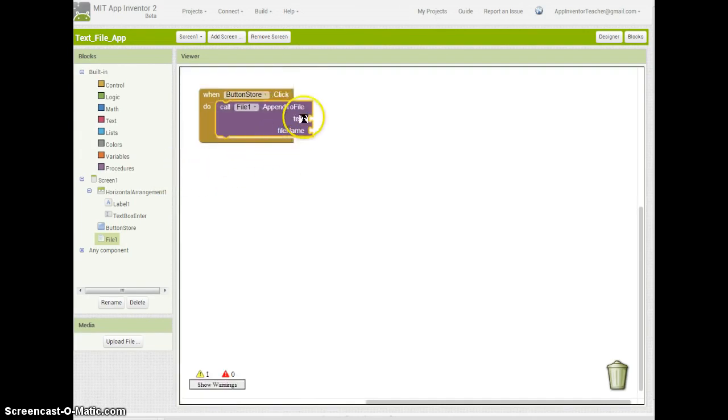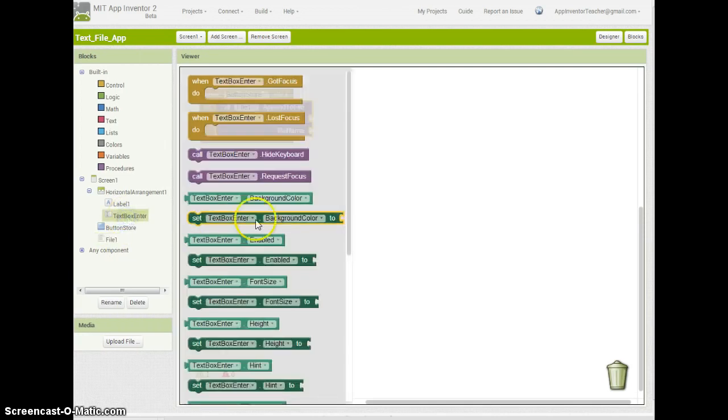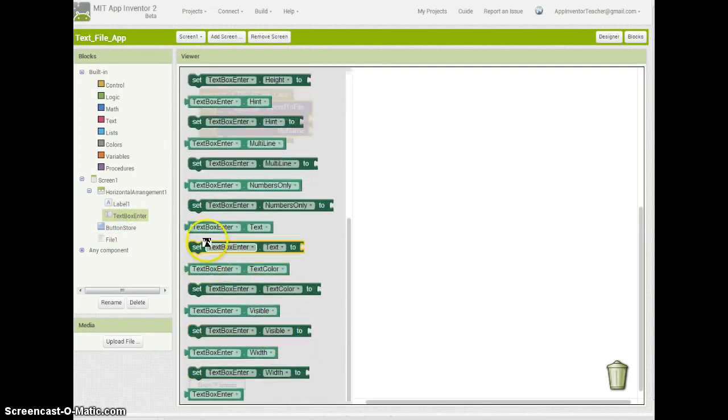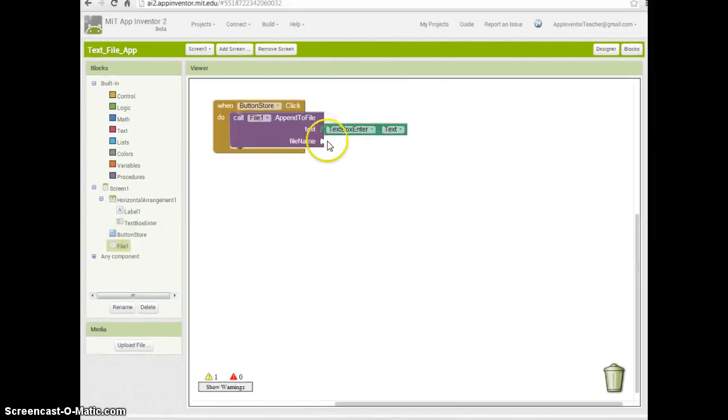The text I'm going to enter is going to be the text box itself, so let's whiz down to that, text box.text. So we've got the text there. Now the next thing to do is to get the file name. This is the file name that will be stored on the phone itself.